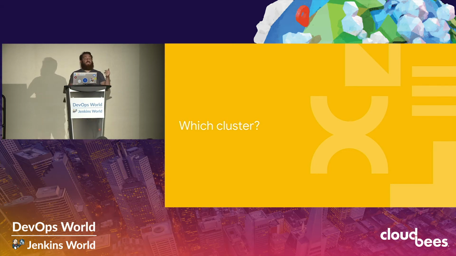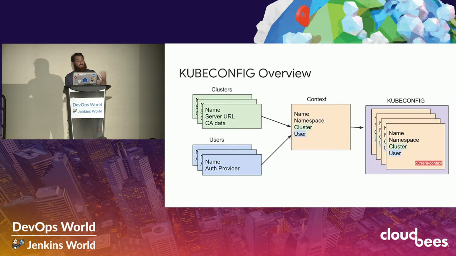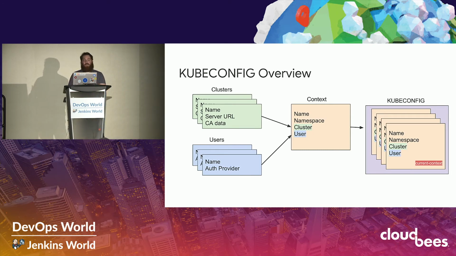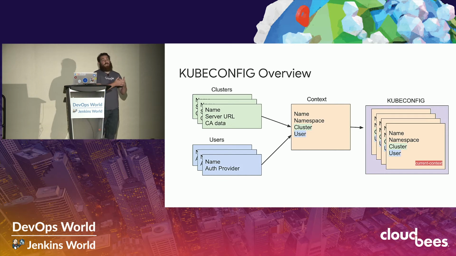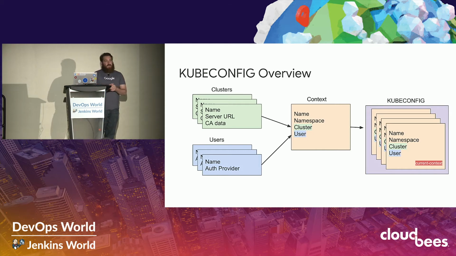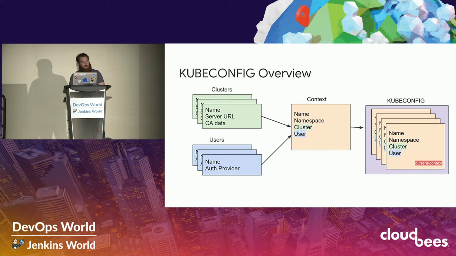Or you might have a staging cluster and a production cluster. So in order to decide that, you can use Kubernetes contexts, which are defined in your kubeconfig. And the kubeconfig is broken down into a few different sections. The first section is clusters. This is where you define where the API server for your Kubernetes cluster lives, some information about the cryptographical signing that you're going to use in order to get there, and you can give it a name.